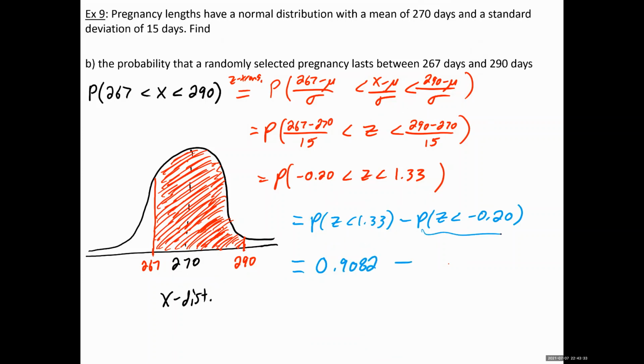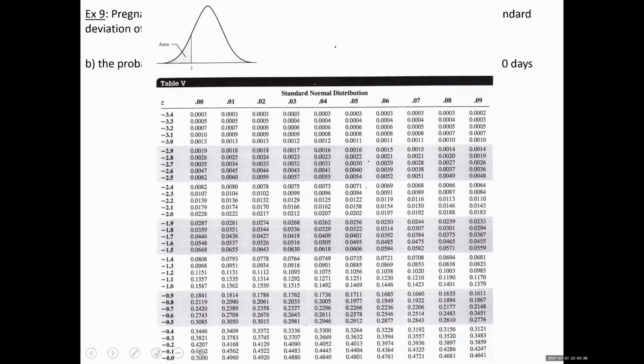Now the other one, again, it's a less than. We look it up in the table, and it's a negative, so we have to use the negative side of the z table, negative 0.20. Again, except for the last digit, you look for negative 0.2 on the left column. It's down here, and the last digit 0 here. And you go like this and like this. These lines look like they meet at 0.4207.